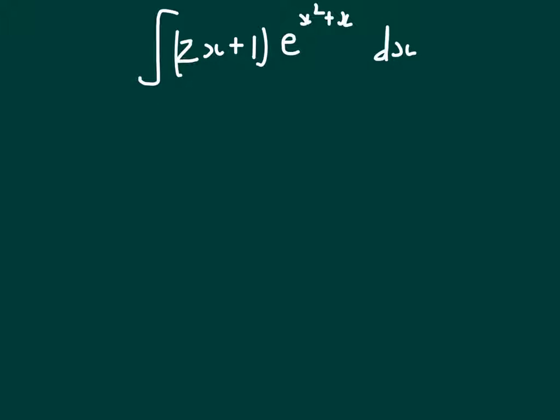Okay, so I am going to start explaining what we need to do. So we have to identify my u. As you can see, what we have here and here are related. Can you see that? The blue part is the derivative of the block that's just in red. So we're going to start by writing down what our u is. So my u is going to be x squared plus x.